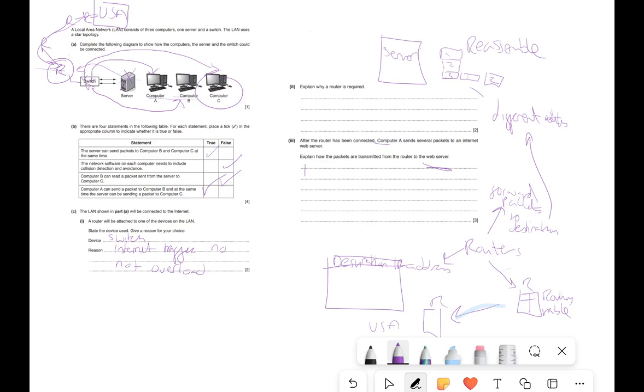It goes, each packet has a destination IP address. It then goes to the local router. The router will use a routing table to pass it on to other routers. It'll take different routes based upon efficiency, traffic, etc. Packets, when they do arrive, they may arrive out of order, so it'll be reassembled back into order at the web server's end. And there you go.